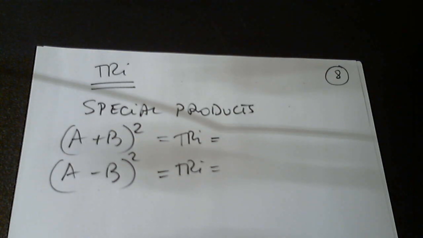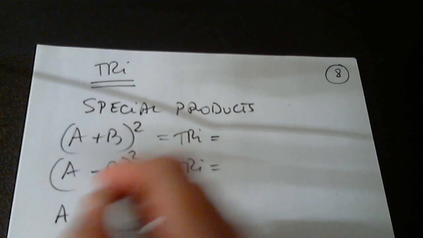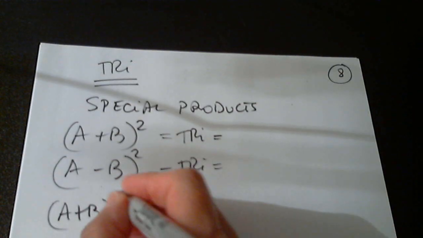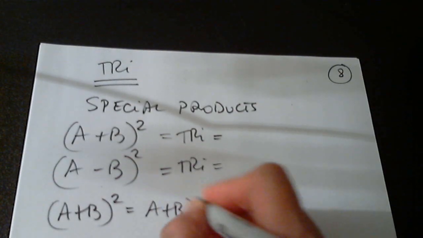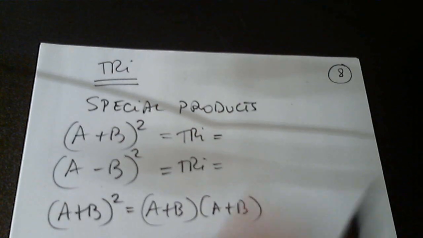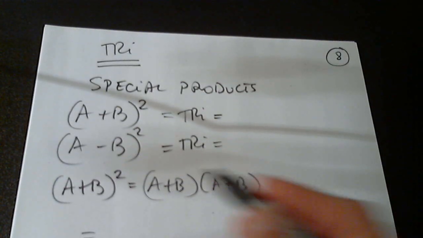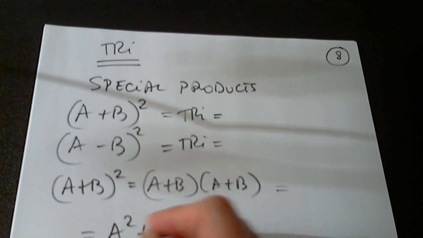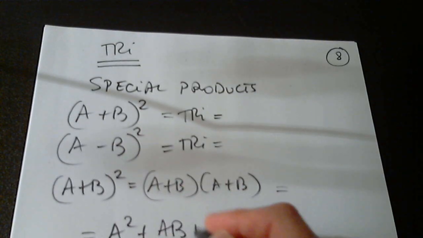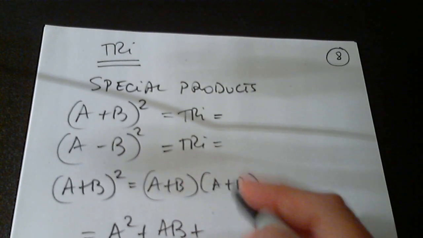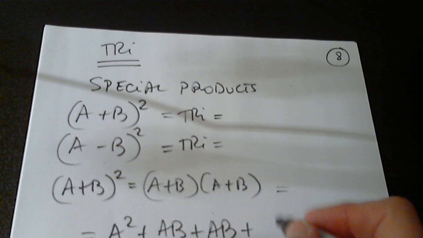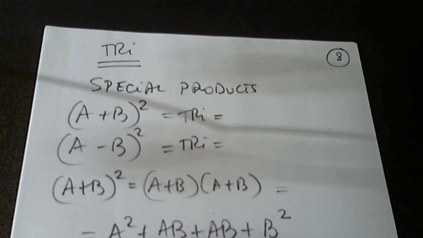Thank you for your patience. So when we have a plus b squared, this means a plus b times a plus b. Do you agree with this? Yes. Perfect. Now we're using FOIL, right? We have to multiply. A times a is a squared. A times b is ab plus b times a, which is the same with ab, plus b times b, which is b squared.